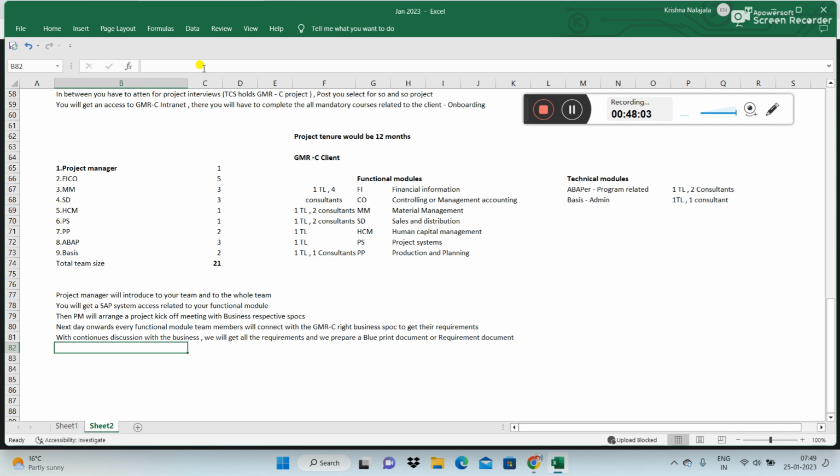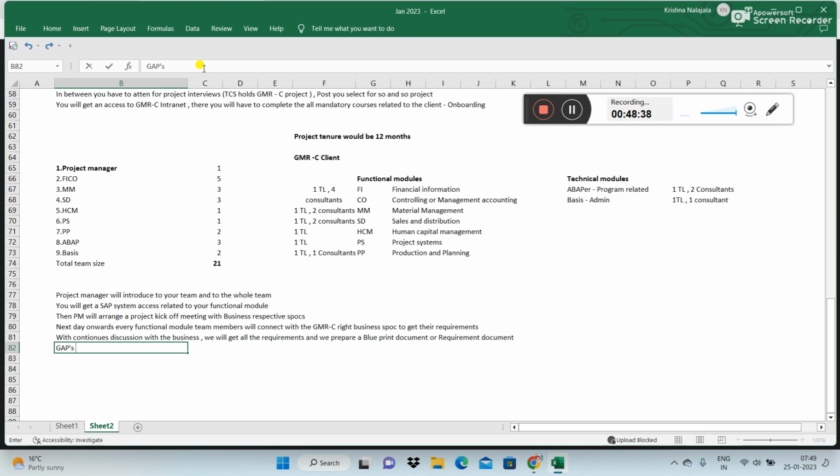Definitely it will be there. If the client asks for 10 functionalities, 10 processes, out of 10, maybe 1 point SAP cannot deliver. SAP doesn't have that functionality enabled, right? Whatever is possible with SAP, that we can do. Whatever is not possible, but still the client is asking, and we cannot implement or enable that immediately, that we call gaps.